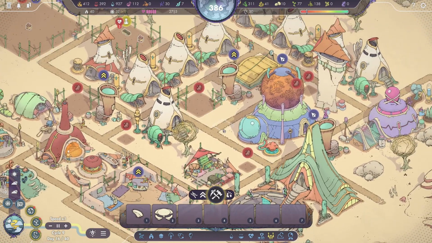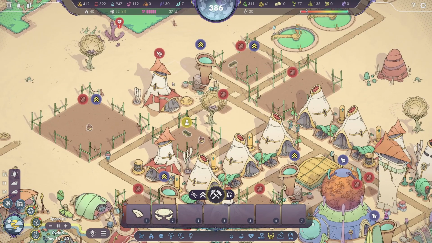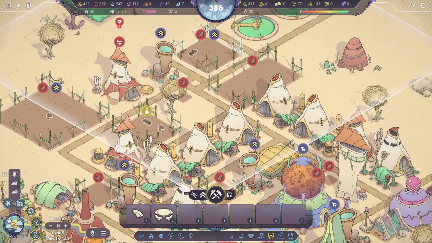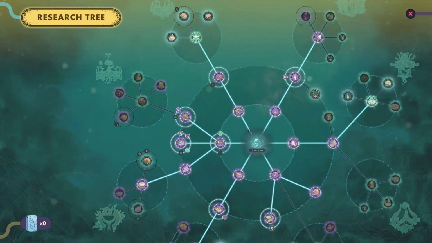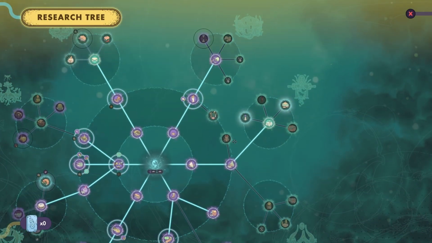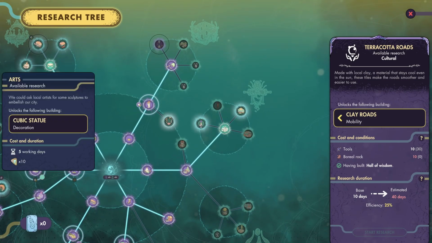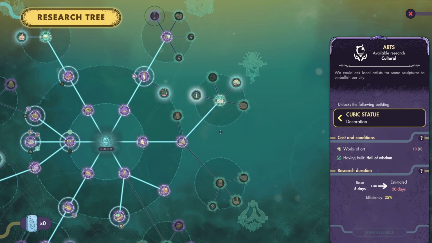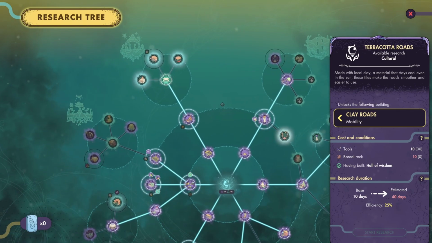Otherwise, I think we're doing pretty good. I mean, apart from no food there, water seems to be a little bit more stable. Let's go have a look at our research, shall we? So culture-wise, can we go here? We need a little bit more boreal rock, which is something that I would really like, because I think these are going to give us even more stuff, right?